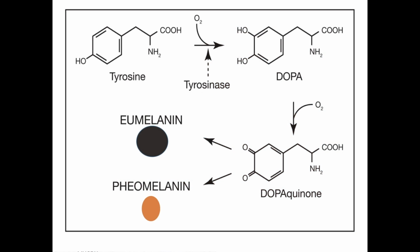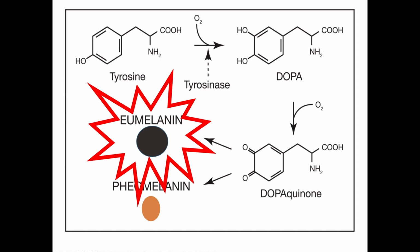Eumelanin is a complex polymer, and it's incredible. It actually doesn't really have an end. It's sort of like a big long piece of rope, and you basically just have to chop it in order to make a piece of eumelanin. And it's just fantastic because it not only absorbs ultraviolet radiation and visible light, it can also chemically neutralize reactive oxygen species that are formed by solar radiation. So it does many kinds of beneficial jobs as a sunscreen in the skin.